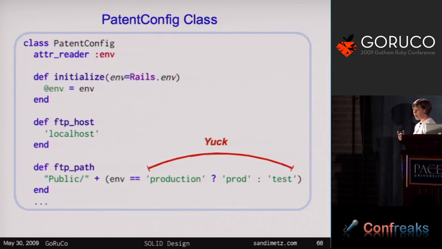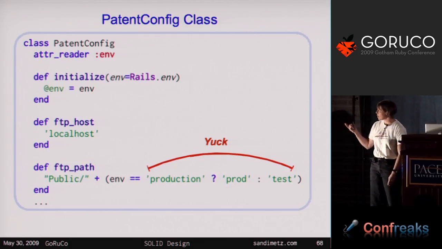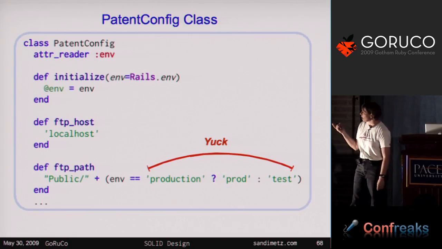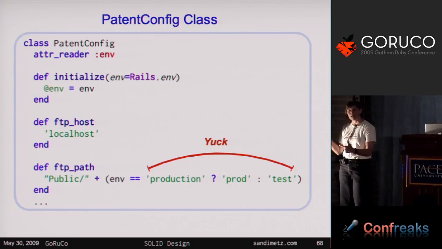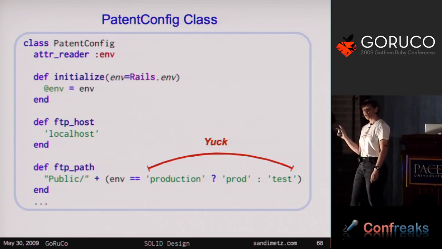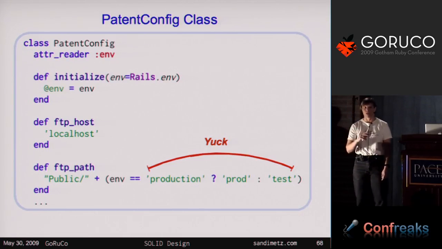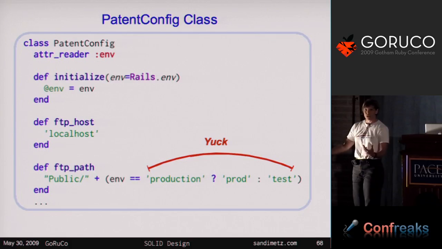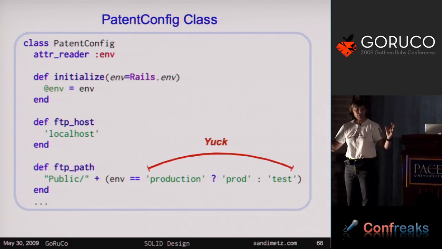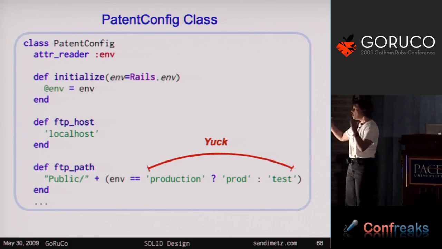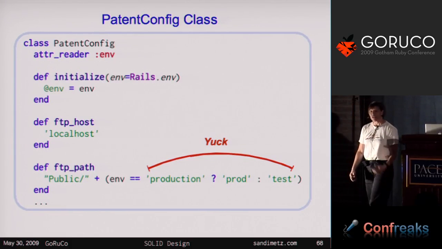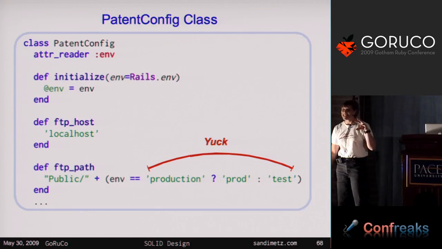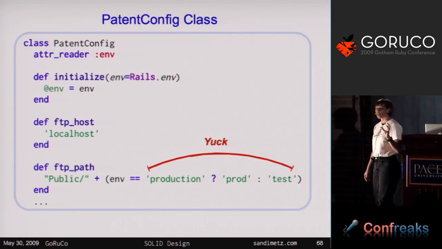The bigger problem I have with this code is that now I'm starting to feel like if I had to make another one, if I needed some other configuration information that was environment-based, what would I do? Well, I'd just copy this class and change everything in it and make another one just like it. There is no abstraction here. And it's starting to feel to me like the idea of a configuration is a useful abstraction.